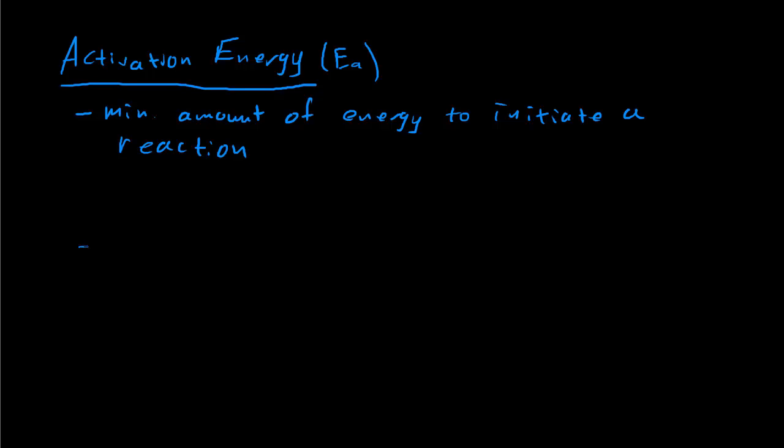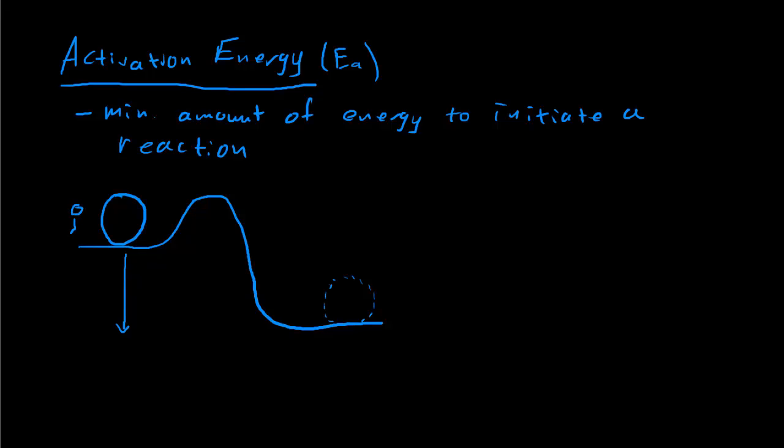Let's think about this situation. We've got a great big giant boulder, and it's up here high on a cliff. And we know that we could lower the gravitational potential energy of that boulder by dropping it down so that it's over here at this lower position on the ground. But in order to get that boulder over here to lower its energy, we first have to push that boulder, which is a lot of work, up the hill to this top point, and then it can roll down by itself from there. So we have to put in some energy to get things going.